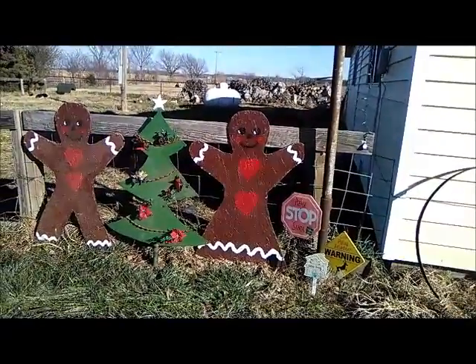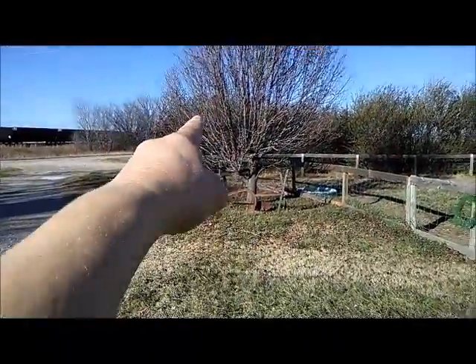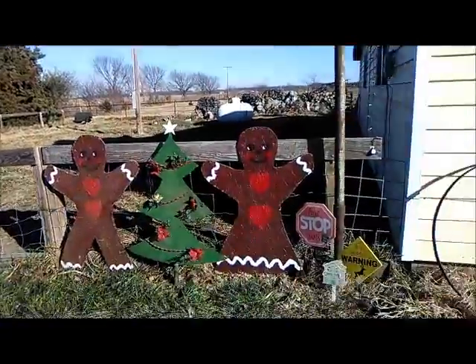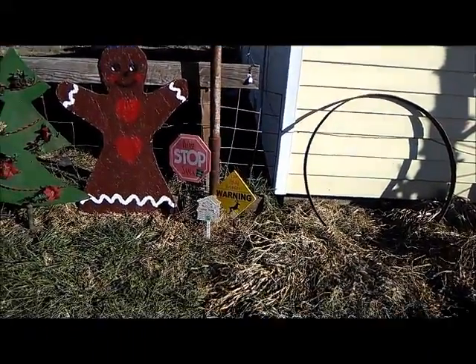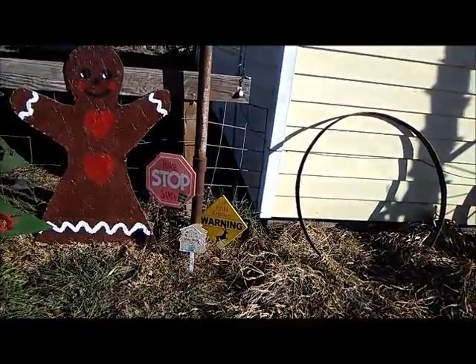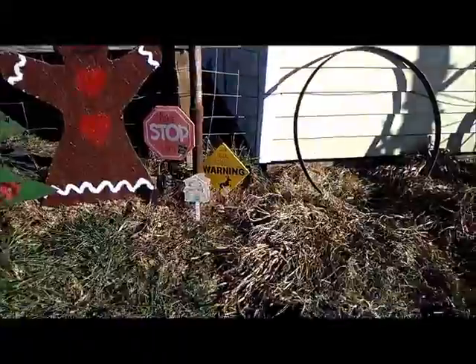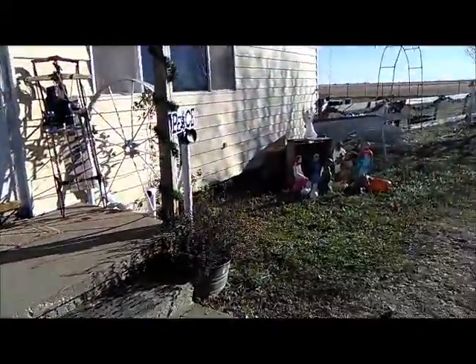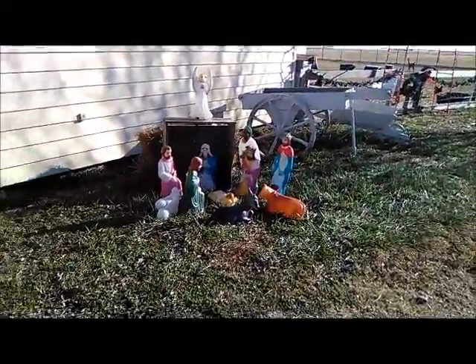The Christmas tree may be moving. We have another surprise coming down there at the very corner, which might need that little tree. Here are our little signs — it says 'Please Stop Santa, I've Been Good,' 'Low Flying Reindeer Warning,' and one that says 'Holiday Treats.' We've also got our peace and hope signs up.